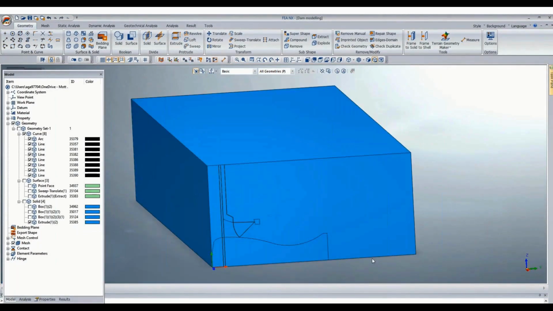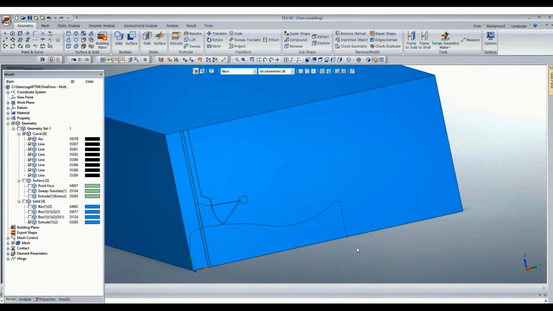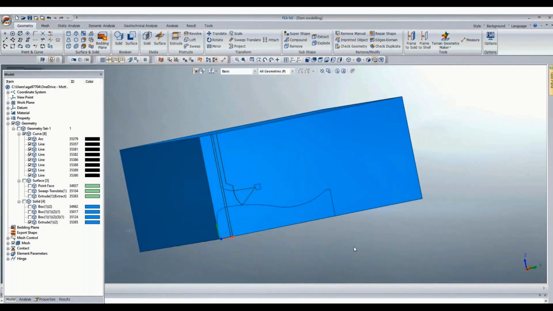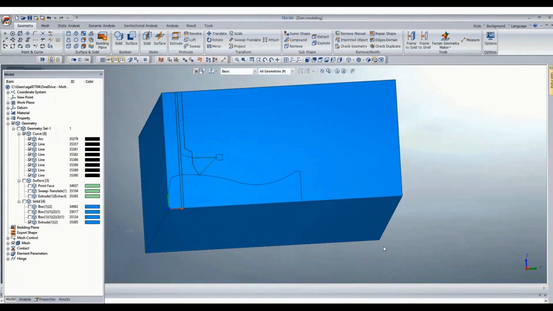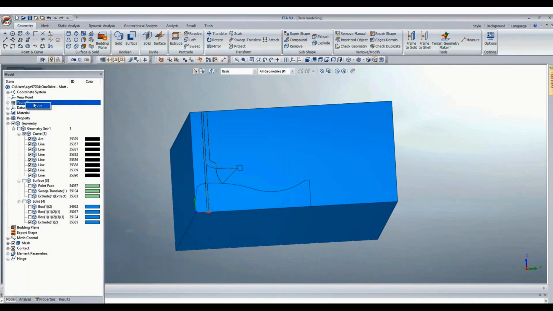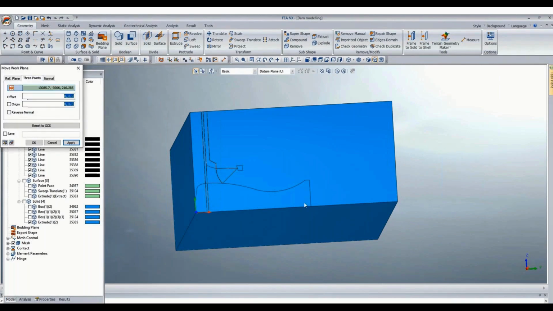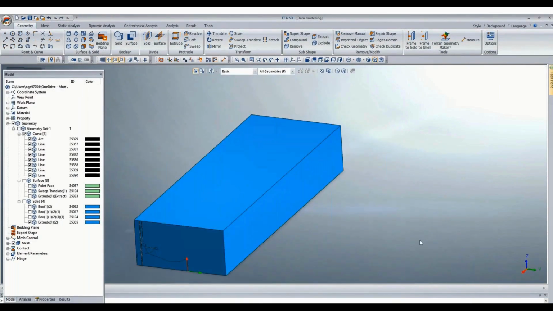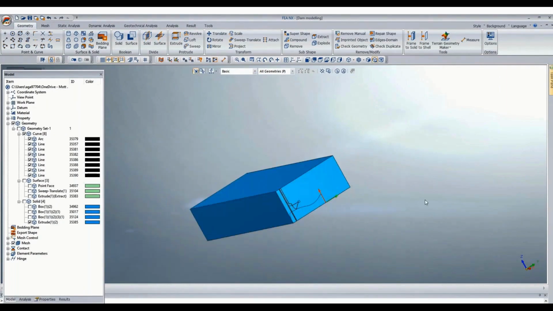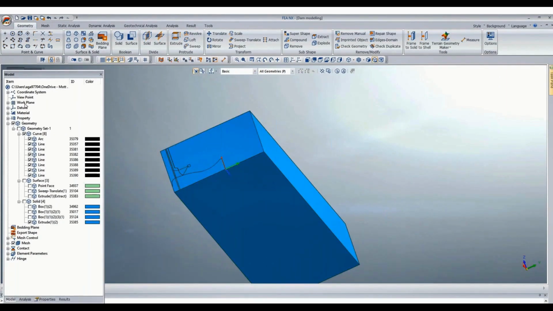Okay. Now I can cut this one also. Change my work plane. Y direction. Okay. Oh, plane should be okay.